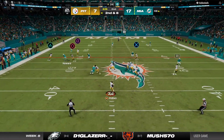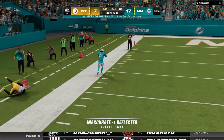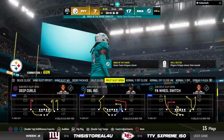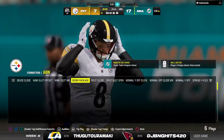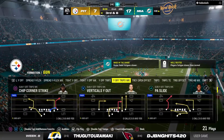Pickett will look to throw it here. And on the left sideline, he caught it, but out of bounds according to the linesman. Incomplete, so the ball a little late getting there. It's 3rd down. Well, I think it's high time to get him some passes that he's comfortable with.